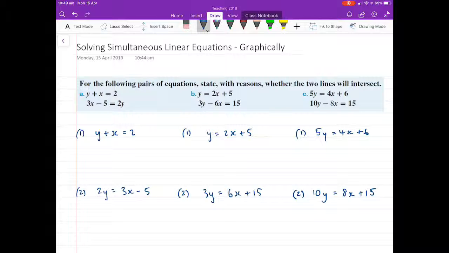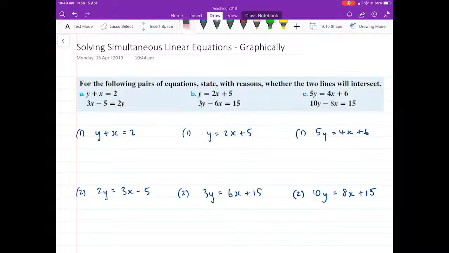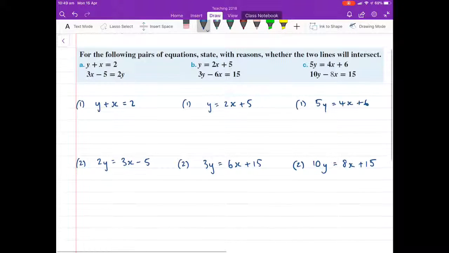And the third one was about equations with no solution. So we're going to go through the three pairs of equations here, and we're going to see whether there is a solution, whether they are coincident lines, or whether there are actually no solutions whatsoever. Starting with the first one over here, to work with these equations, we need to make sure they're in the form of y equals mx plus c. Some of them already are, some of them aren't, so we're going to go through and rearrange them and get them in that form.